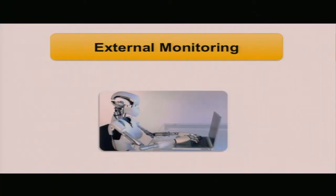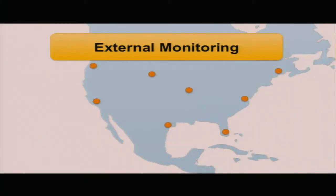External monitoring uses automated agents simulating your clients or viewers — making requests against your video content, downloading it, and taking measurements. These monitoring agents are distributed around the world; it's typical to see solutions offering 30 to even 100 different measurement points globally. However, it's important to note that external monitoring agents rely on a simulation of user request traffic — they don't measure exactly what users are experiencing. I'll walk through a specific use case that demonstrates this.